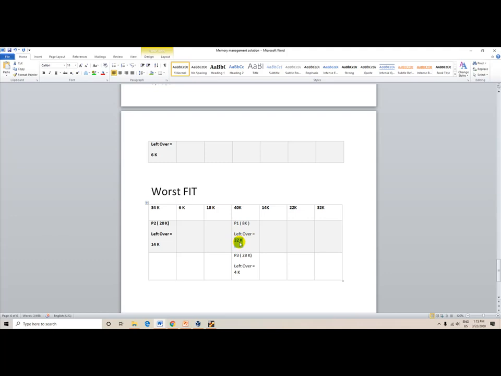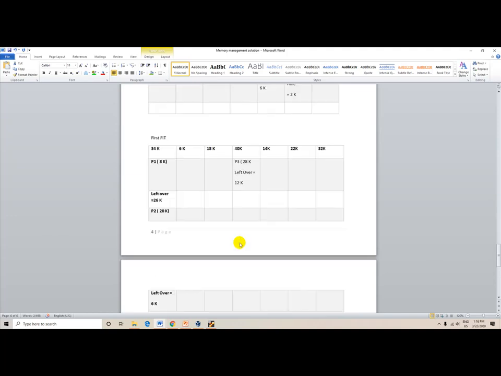Once again, this is not internal fragmentation. The 32K is available for other processes. Please understand, this is available, so other processes can be stored in this free leftover space.